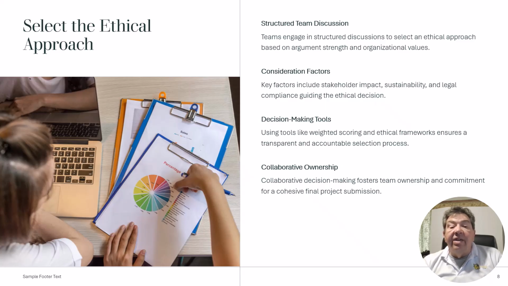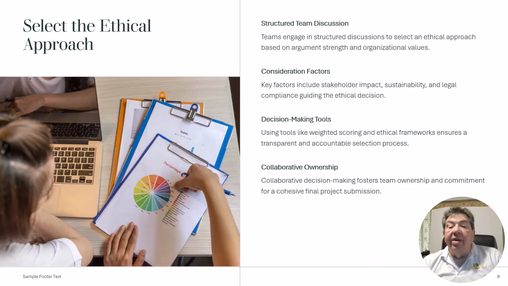To facilitate consensus, teams can use decision-making tools such as weighted scoring or ethical frameworks. Documenting the rationale for the chosen approach is essential, as it demonstrates transparency and accountability. This documentation also serves as a reference point during the drafting process, ensuring that all arguments and evidence align with the agreed upon ethical stance.